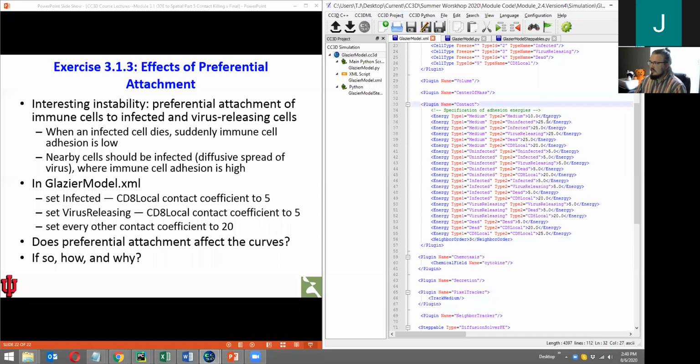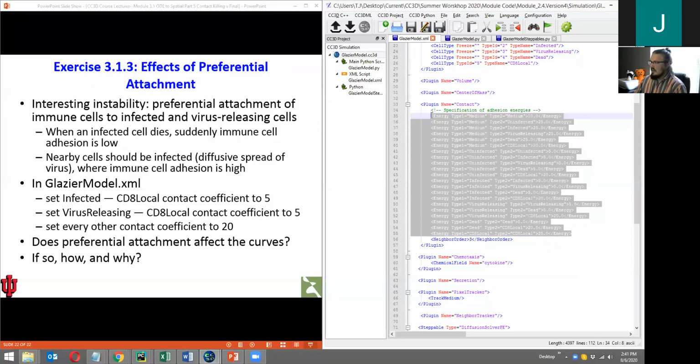In the provided code, it should be approximately around line 33. You'll notice that in the code that we distributed for module 2.4, and I think in a few earlier versions, when we initially did contact, I recommended that you just leave all of these values at 10, meaning no preferential attachment.